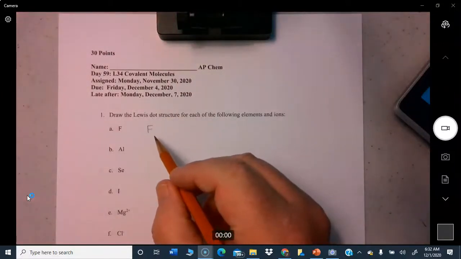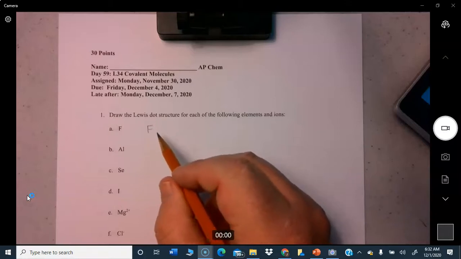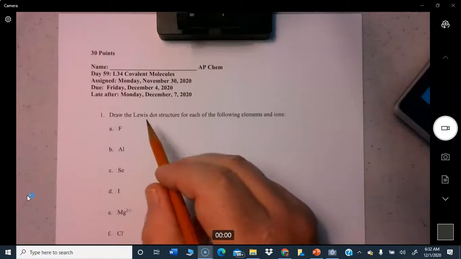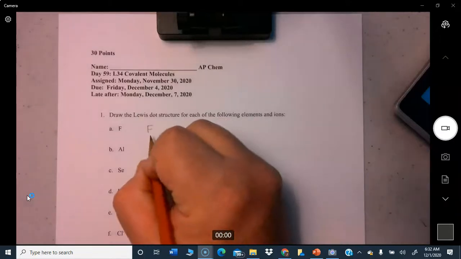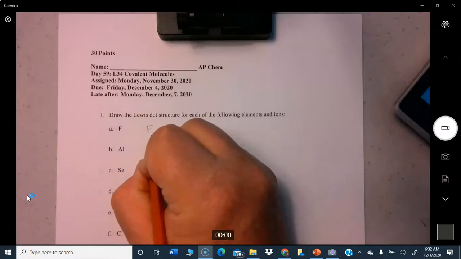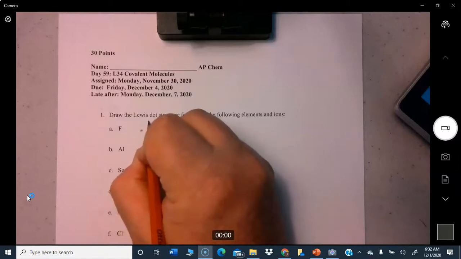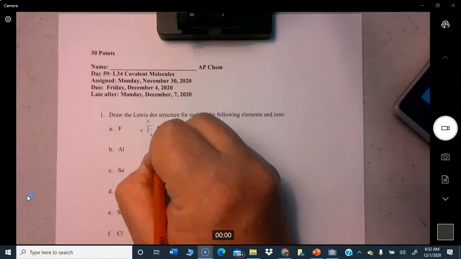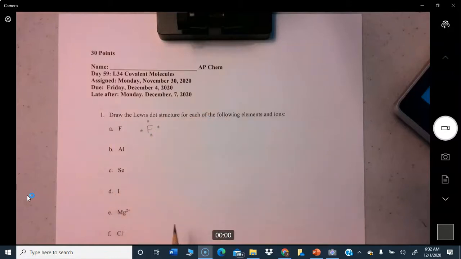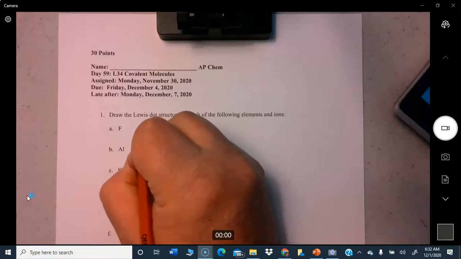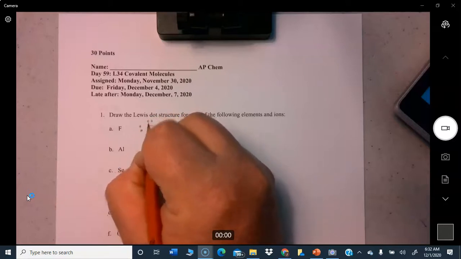Now the way you want to draw those is you want to start off spreading those electrons out so that they're 4 separate electrons. It doesn't matter whether you start top, bottom, or sides. I usually start at the bottom, on the bottom right. So we'll do that, and I don't always do that, but I usually do that. So there's one, there's a second one, there's a third one, and there's a fourth one. Okay, so those are 4 unpaired electrons, but we need to place 7. So now we start pairing them up, starting with the 5th electron, the 6th, and the 7th.